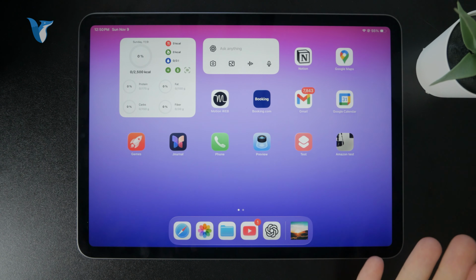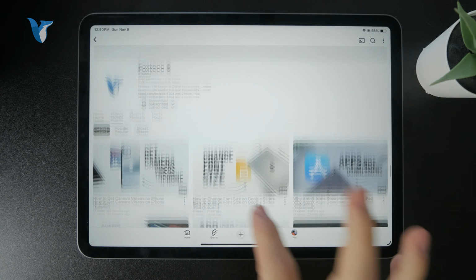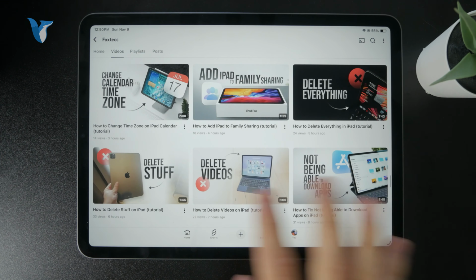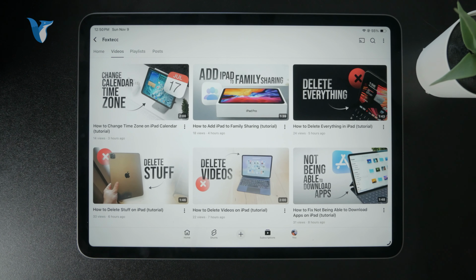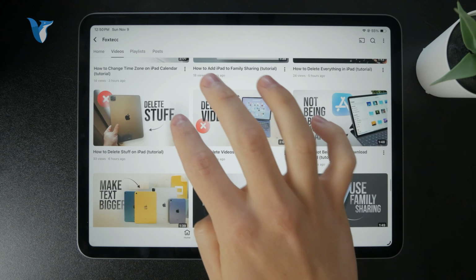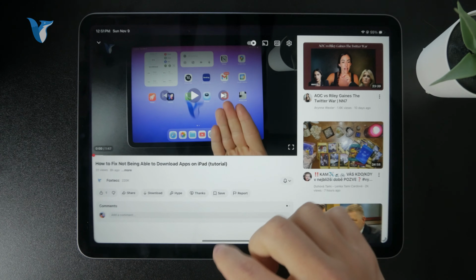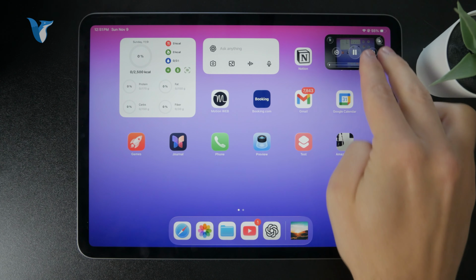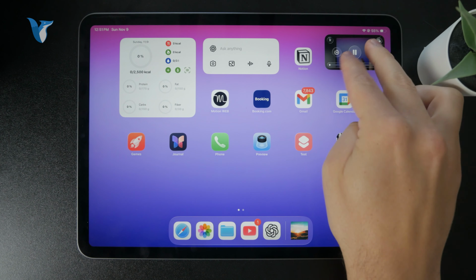A lot of people would want to do it through YouTube, which it works in there as well. You have to be part of the premium subscription, which I only recommend. It's a great feature. I've been using it for years, right? And in there, you basically just start playing the video and then you leave the screen like that and you can basically just have the video floating in the corner, right? You can move it around, you can multitask or do some other things with the video playing like that, right?